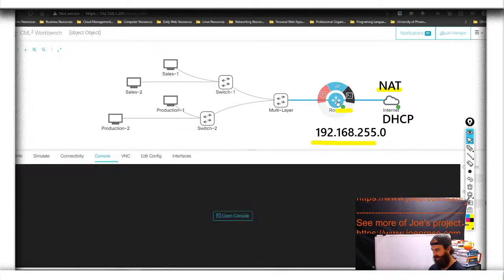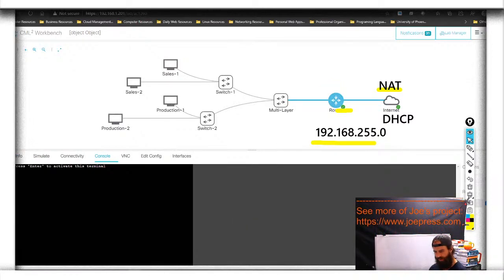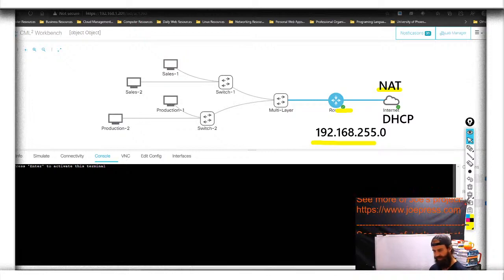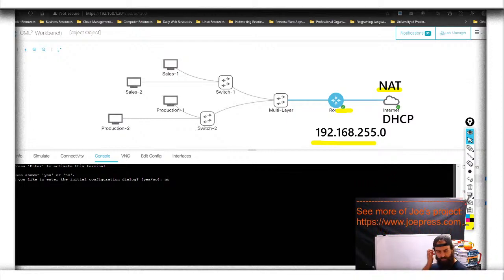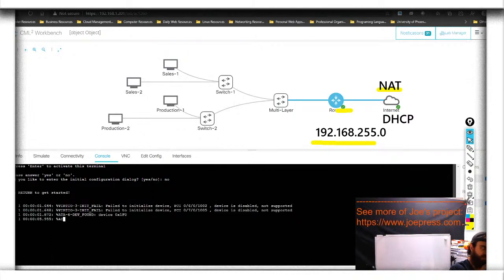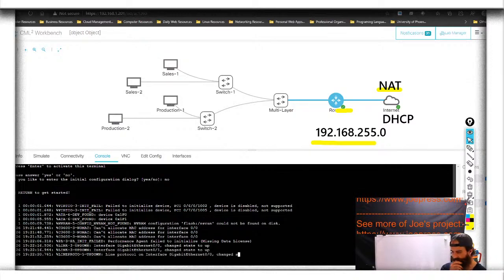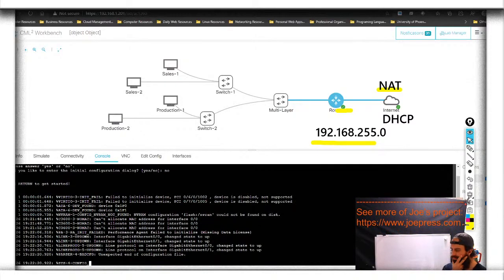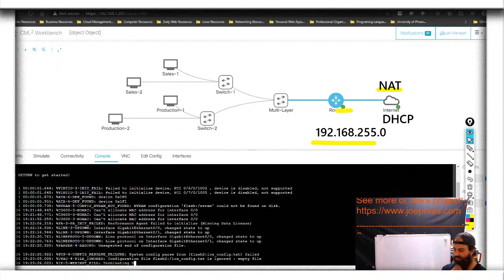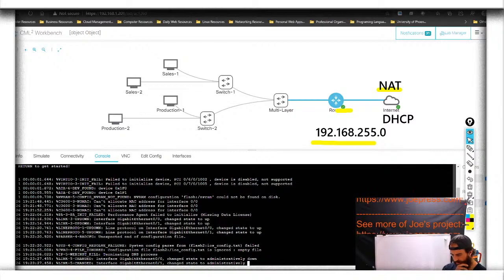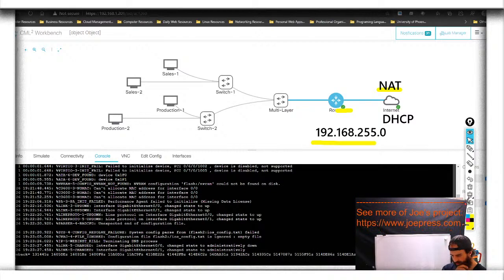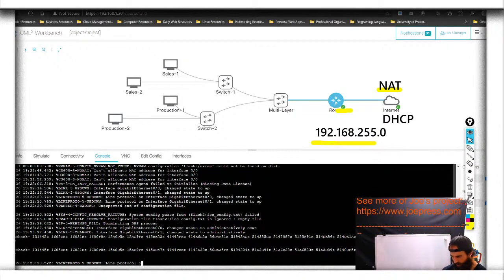And we're going to come over here. We're going to ask for a console, and we're going to open up a console. We'll say auto. Make this big. All right, we're going to say no to the initial script, because we're going to go ahead and manually configure all this ourselves, guys.